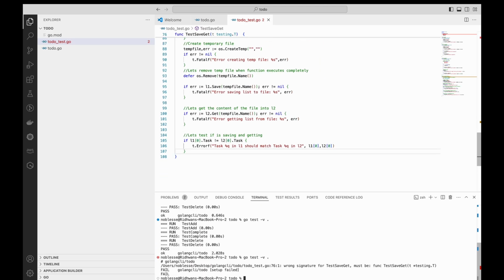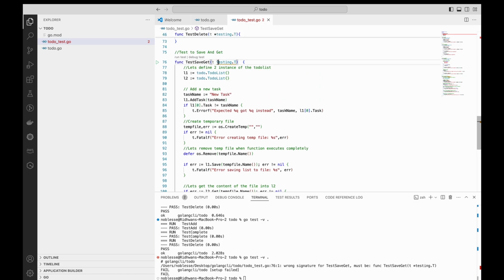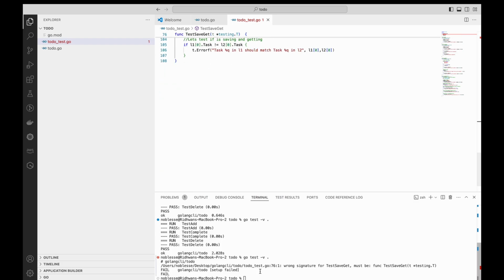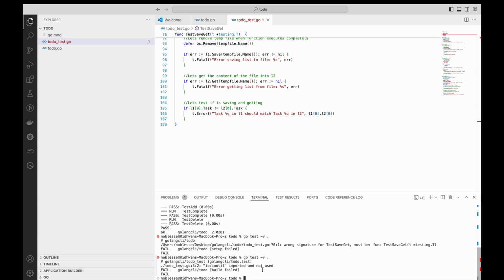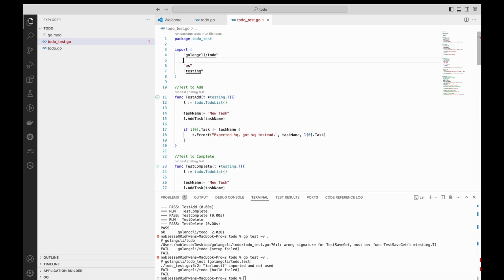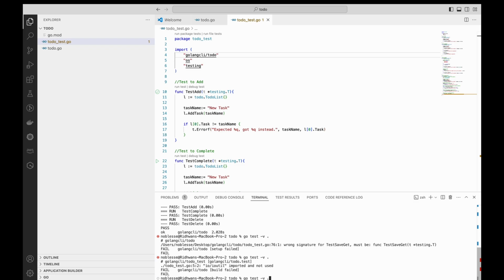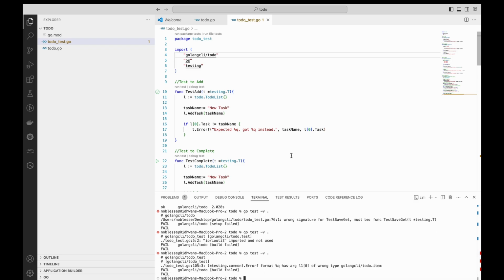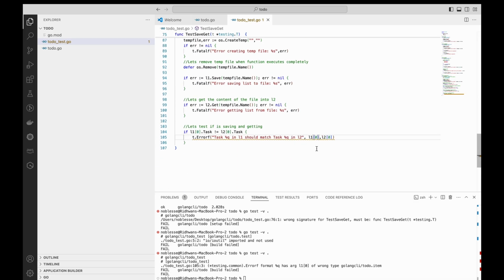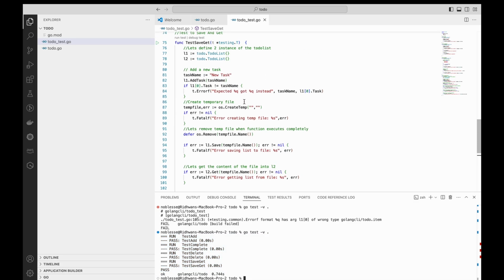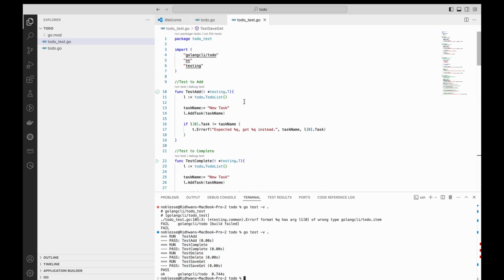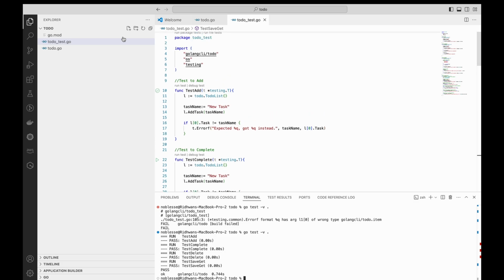Right, so let's run our test. There's an issue. Okay, all right. It's just that we are passing the reference, the pointer. Let's test again. Oh, there's a... Okay, so I'll use the import. Right, so let's run it again. What's that? Oh, yeah, we need to pass the task name itself. All right, now let's run it. So voila, the success.